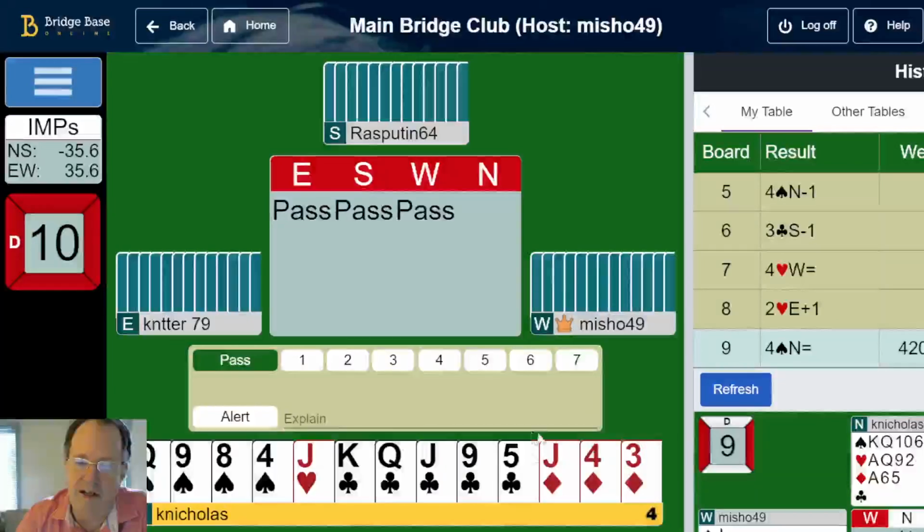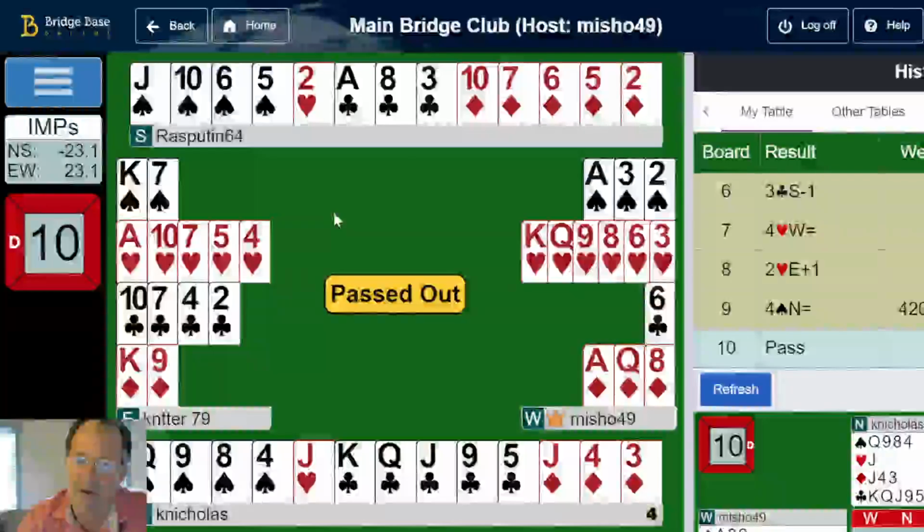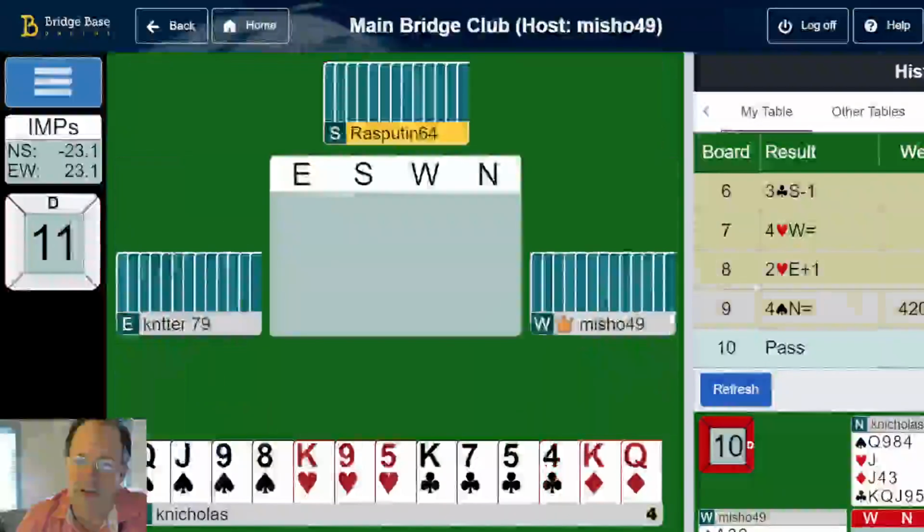6, 7, 8, 9, 10 high card points. So here we could talk about the rule of 20. I've got 10, and my two longest suits add up to 9. That's 19. The rule of 20 says if I have 20, I should bid. I didn't, so yeah, it worked out good for us. Look at this, we've got 12 IMPs for that. They missed the bidding on that one.